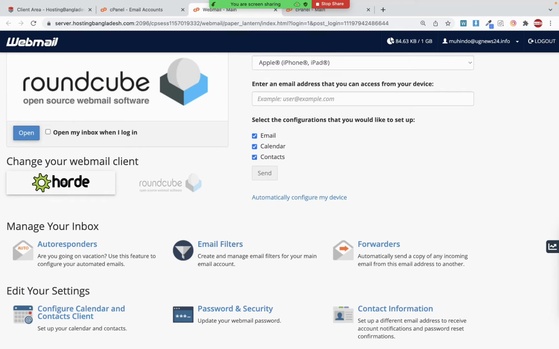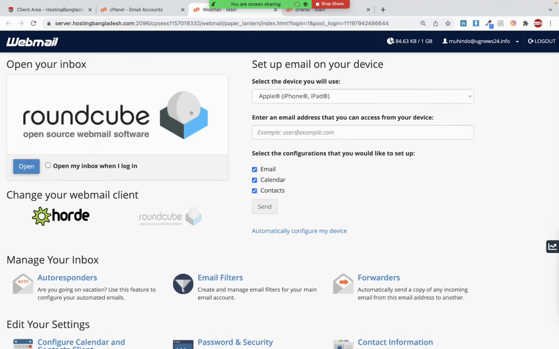One is called Horde and one is called Roundcube, and Roundcube is the most popular one, okay? So if I want to log into Roundcube, I just simply click here on open and then go ahead and log into my Roundcube.